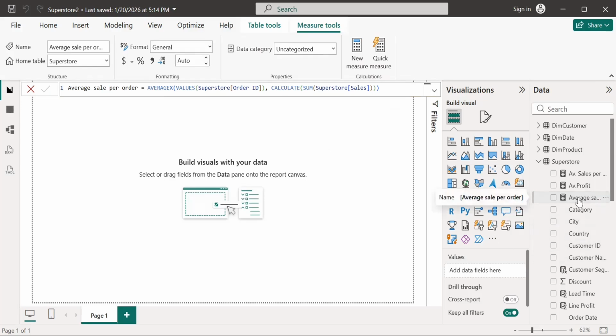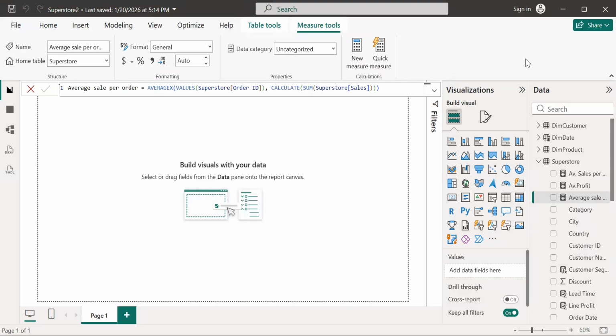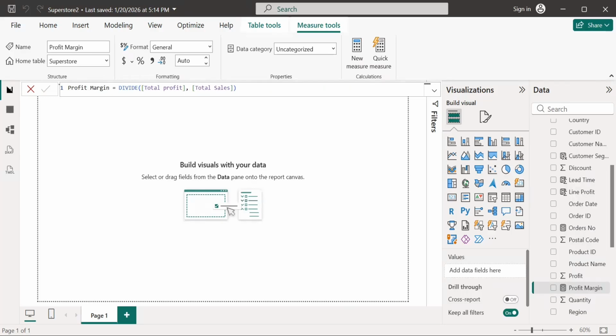So we have the average sale per order. It calculates the average per order, order by order. And then after, it takes the overall average so that it gives you a perfect average per order. And it goes the same if you want to do some sum, that has to go row by row. And then the same for count, if you want to count the unique.